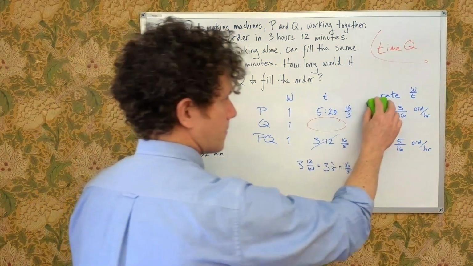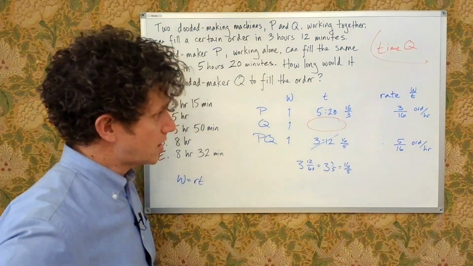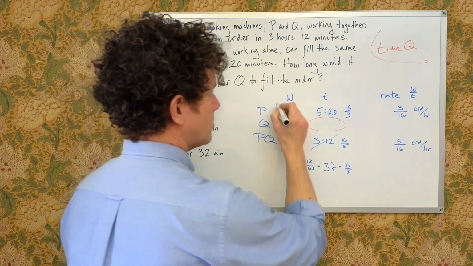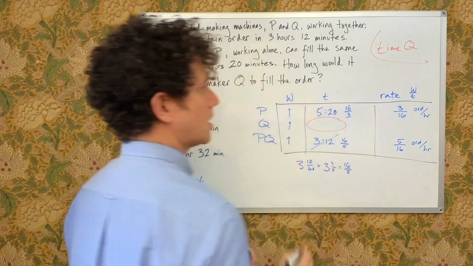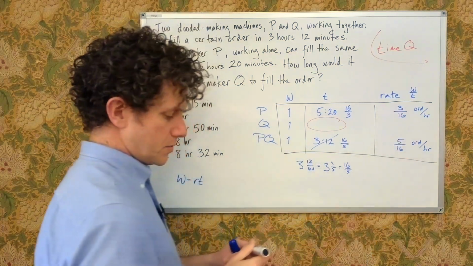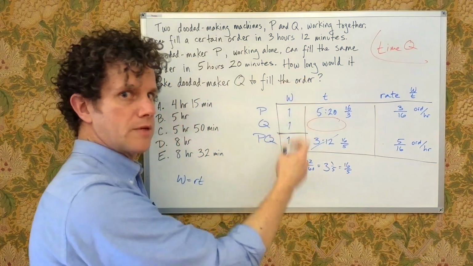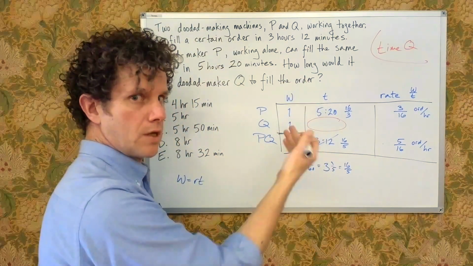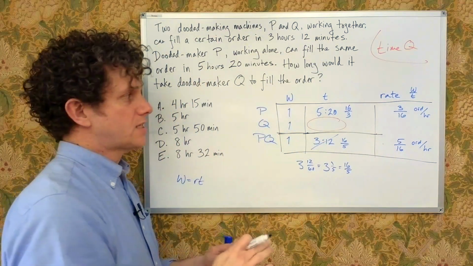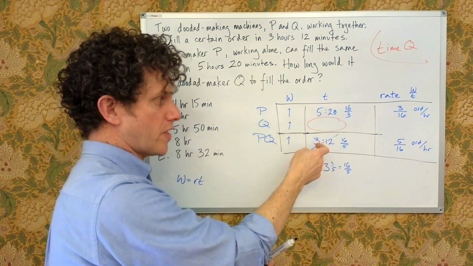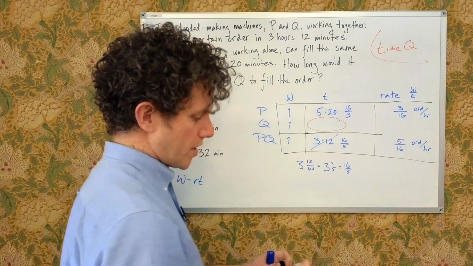And this rates column in my little table, and my table is slightly falling apart as things get complicated, but I have a 3x3 table here. My rates column is where the magic happens. We cannot add the work. Job and a job don't make two jobs. We can't add over here. It doesn't make sense to add time. We know that when two machines work together, they don't take longer. But we can add rates.